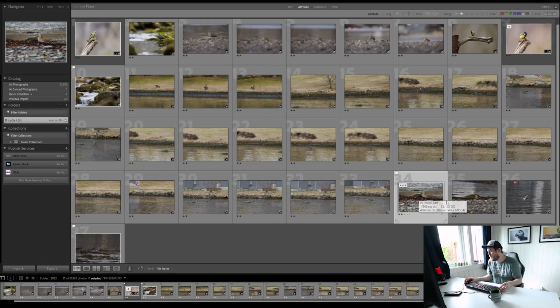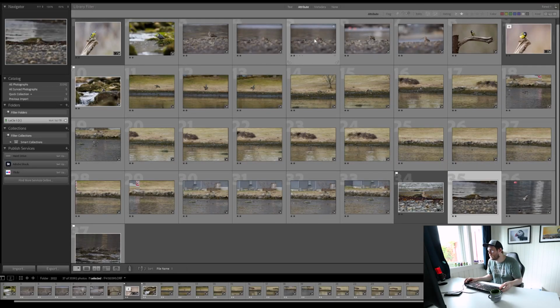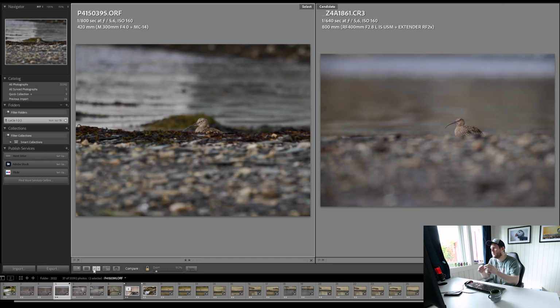Okay, so I picked out, I think this one was the best one, and these ones. They're approximately the same distance, and I was standing on the same spot. The only reason the bird has moved a little bit is because I had to get the camera from my father. When I have the Canon camera shooting, my father has the Olympus camera shooting, and then we swapped. So I got this picture on the right here with the Canon, and then when I wanted to try the Olympus, I had to go up to him, swap, and go back down, and after that the bird moved a little bit further down, down to the left of the beach here.